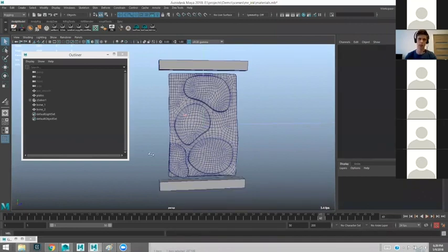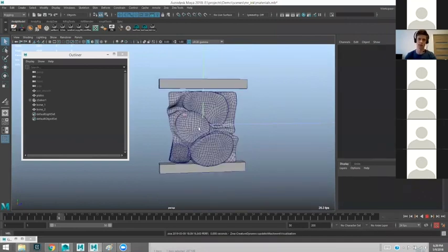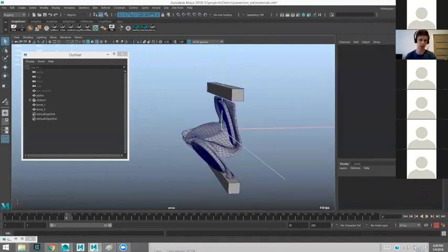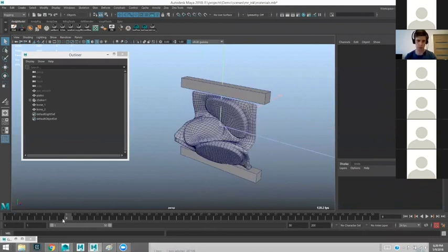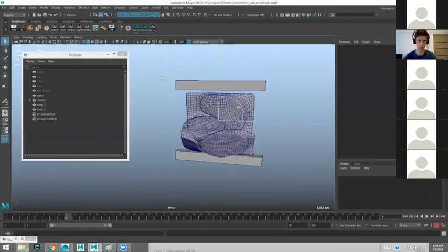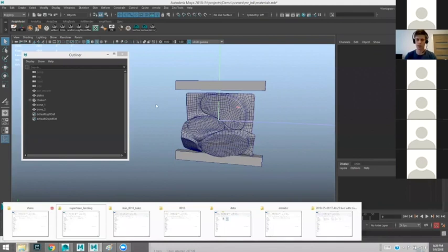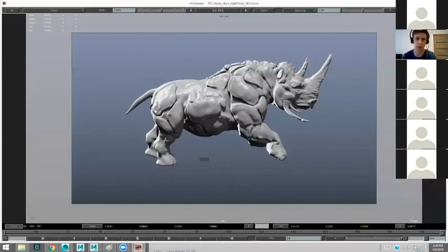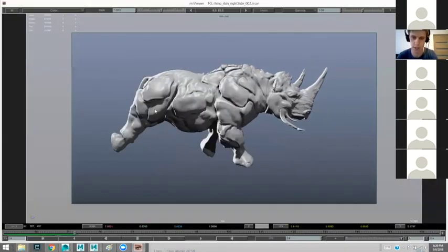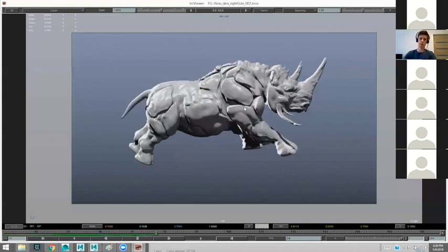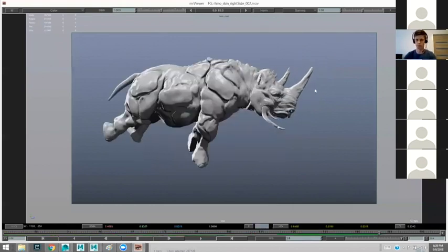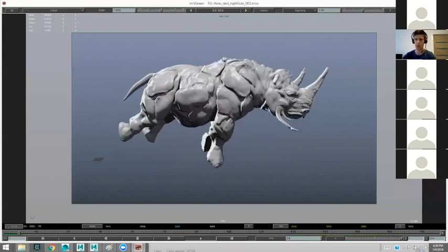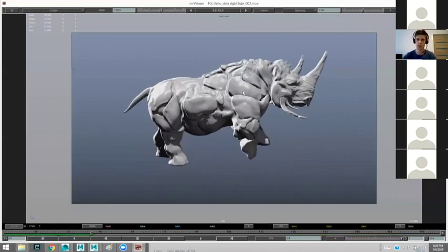So you can see that they're preserving their shape, and it's all kind of bending in the weaker areas. And I think we have a production example of that somewhere. I'm not sure what the latency is going to be like for you guys, but this is an armored rhino with those plates, which is exactly how we solve that problem really quickly and really efficiently. So that's a fun thing you can do with Ziva. Okay.